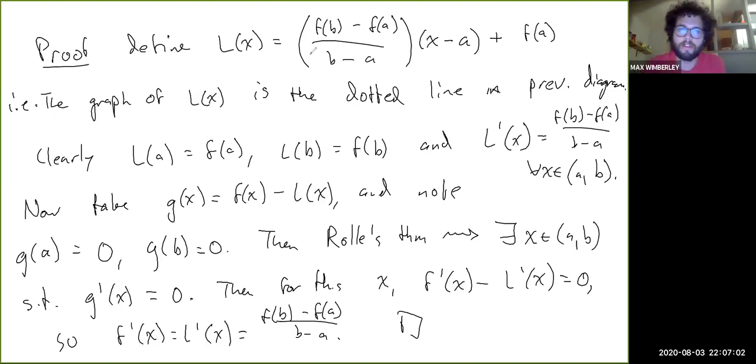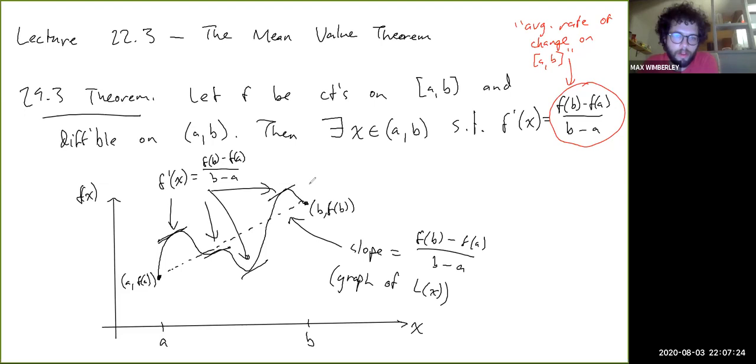So that's what this L of x does. I don't think you actually have to make it match up the values here. I guess it's just easier to show that g of a equals g of b if they're both 0. I'm pretty sure they'll both be equal no matter what, but anyway. So that's the proof. What we did was we sheared the graph to turn it into Rolle's theorem.